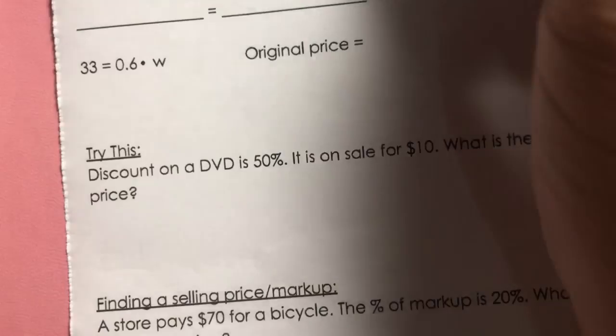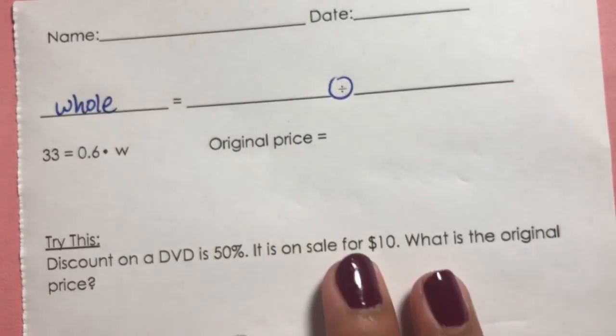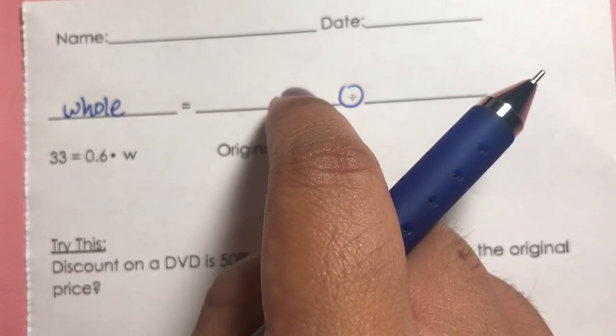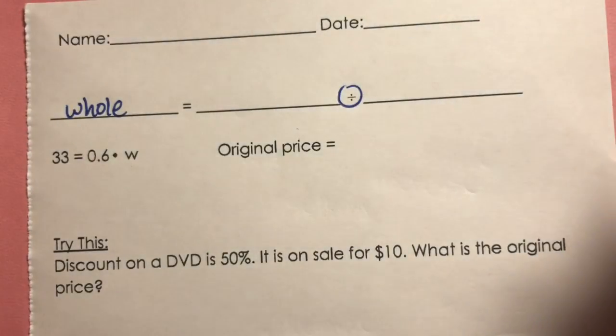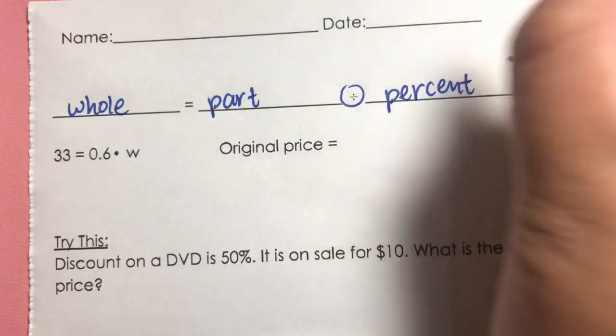So I have my division sign here, okay, because what are we trying to look for? If we already know our percent and our part, we're trying to figure out the whole. That's what we're aiming for. We're looking for the whole. Sorry, gotta move that down. So technically, we're supposed to have our whole equal our part divided by our percent. So it's our part divided by the percent.